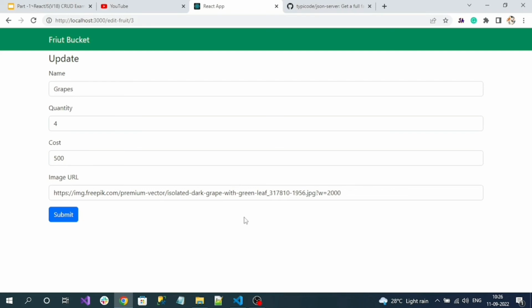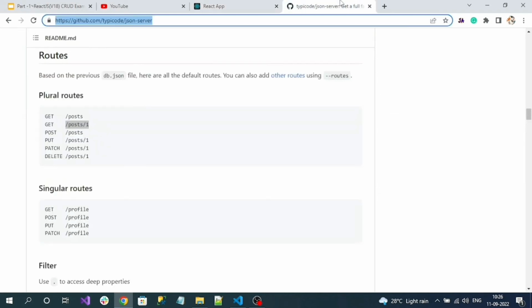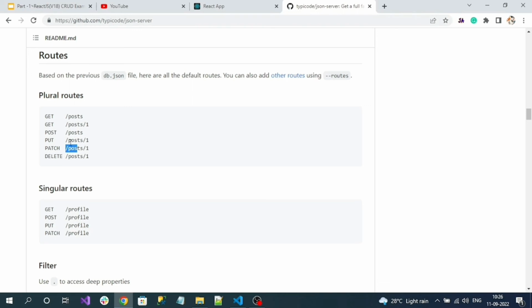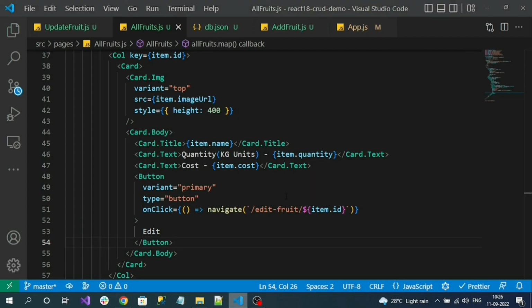Now on submitting the form, data must be posted back to the server and saved to the server. Okay, and for a put request it is very simple, just like get by ID, your URL for put means updating. Okay, HTTP put request means your URL slash ID and the payload you have to pass. Okay, so let's work on that.